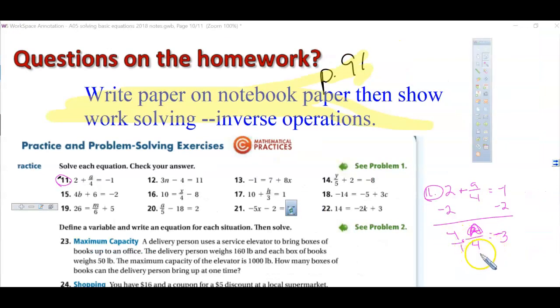So if I am taking a look at this, I multiplied on this side by 4, and that gives me just the letter a because that's the same as 1 over 1. And on this side I'm going to multiply. I'm not going to put it as 4 over 1, just as 4, and a is equal to -12.